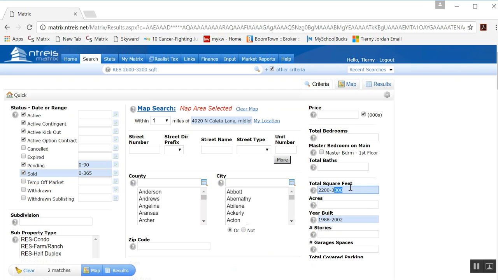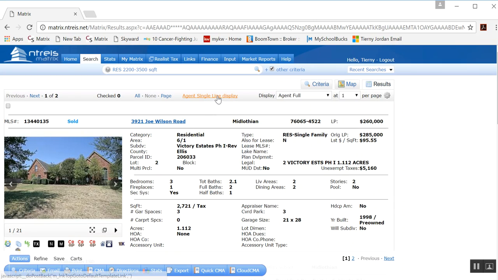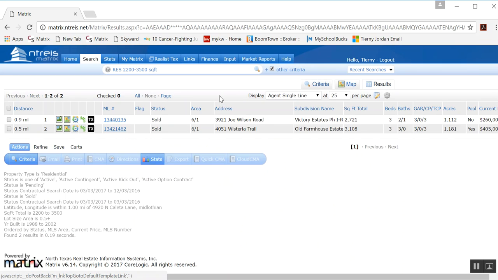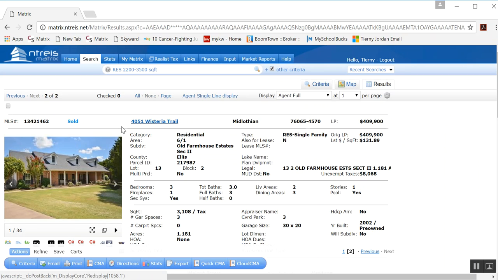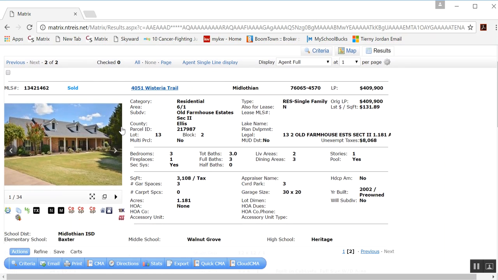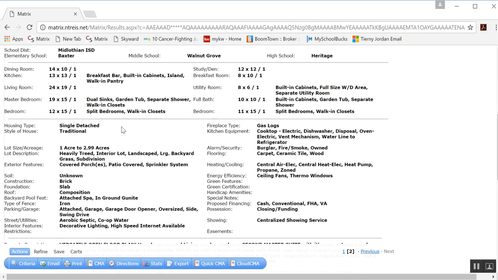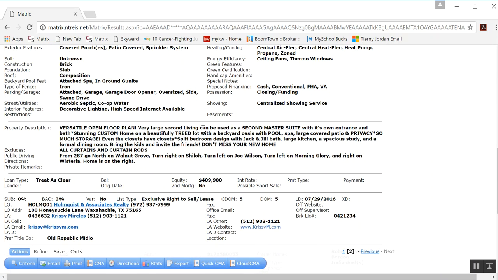Take this up to 35. Okay, so we have 2. Now hopefully we have at least 0.5 or more acres. So this one is probably significantly different. 1.1 acres. I'm going to read the description.